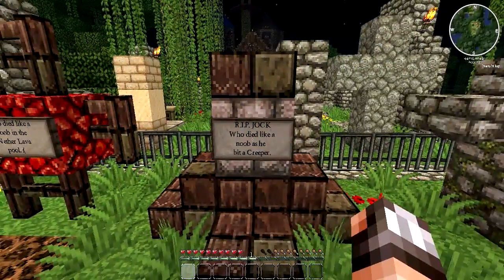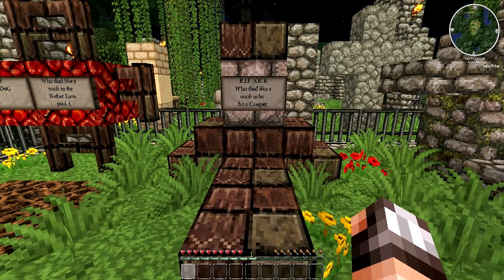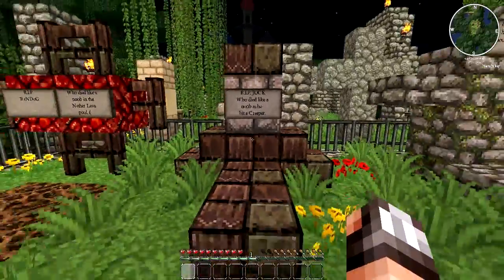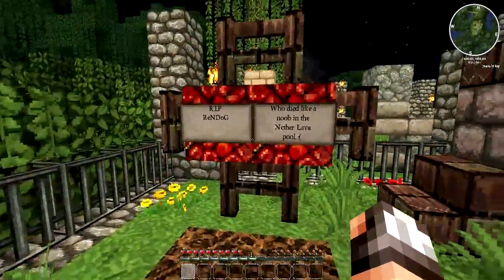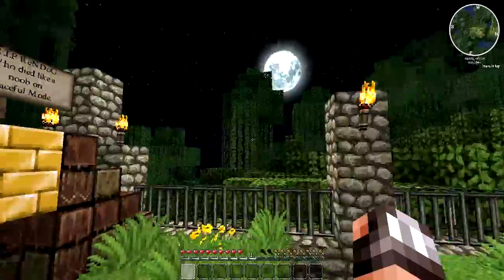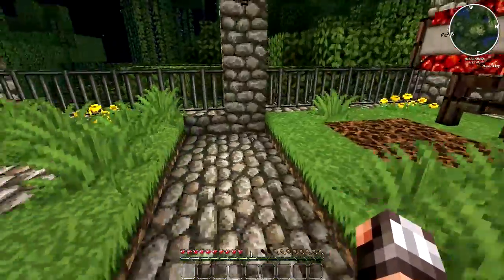And of course, Jock, our dog, who died while defending his master against a creeper while his master was trying to get some sand. Oh God, the sadness. May his soul rest in pieces. Of course, we have a new Jock to replace this one, but you'll never be forgotten, Jock. And of course, we've got a couple gravestones to commemorate our deaths in the nether while building the pigman spawner. And unfortunately, this death was on peaceful mode. How newbie can you get, guys?